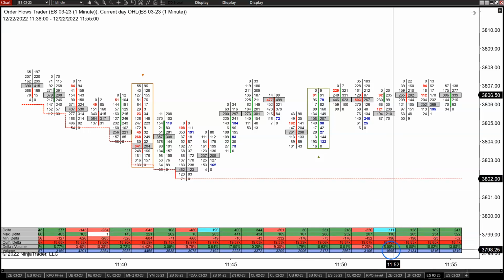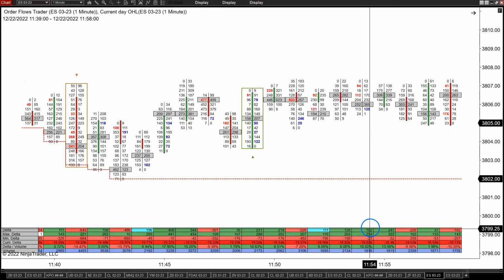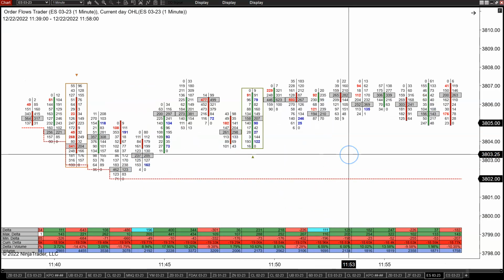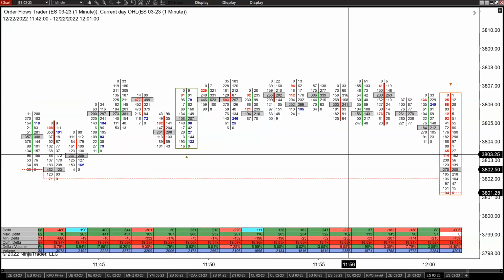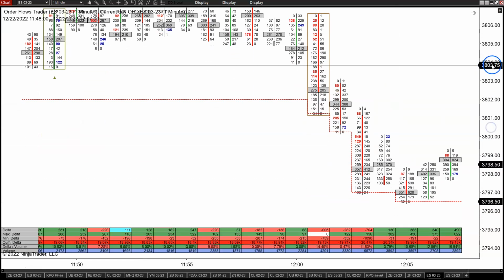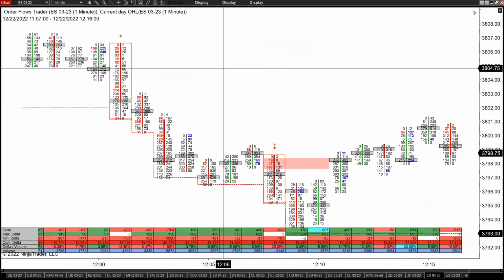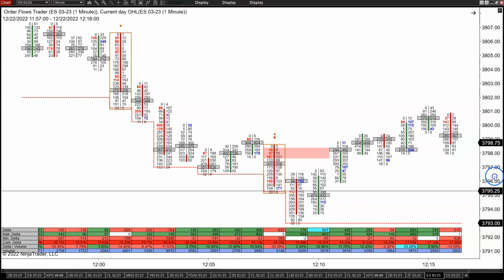Now, granted, we're coming into lunchtime, 11:50, so volumes are a little bit lighter. Do you think the market's going to make a big move on light volume? Probably not. Then we start making new lows again, so there's not really any reason to buy. I don't want to get into the whole reason to get short again, but generally, if you don't have a reason to buy, you could either stay out of the market or get short. You probably want to keep it simple and stay out of the market rather than get too fancy.